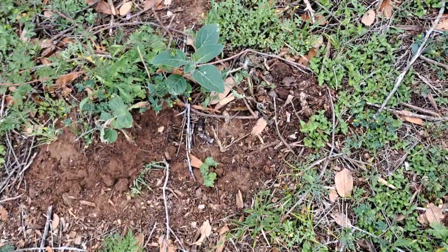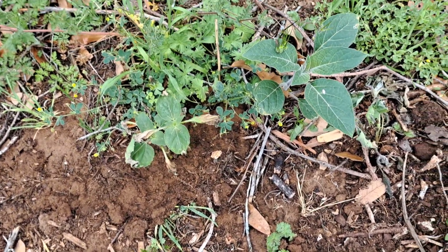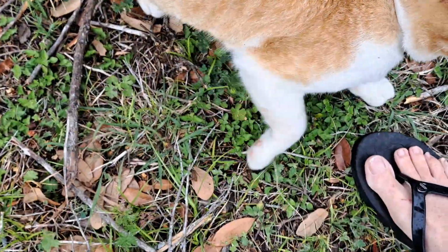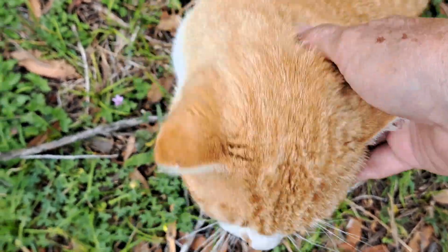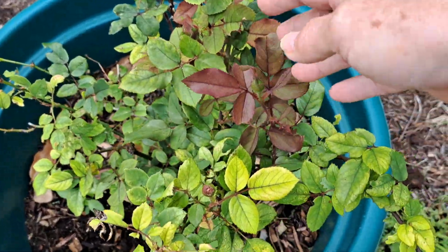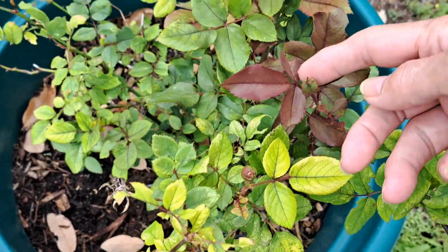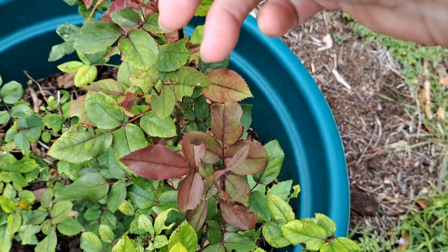Yeah. And I got sunflowers right there that look like they're going to live. Where are you going? He loves attention. And there's my rose bush. Look, it's come back to life. Look at all the new growth on it, and it's got buds. It's getting ready to bloom. Look at there. It's a bud there, one up there, two up there.